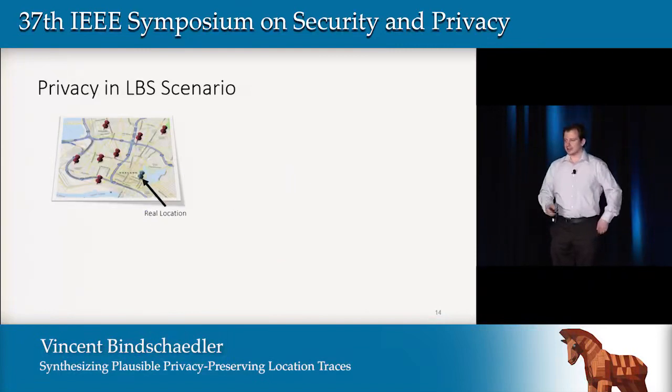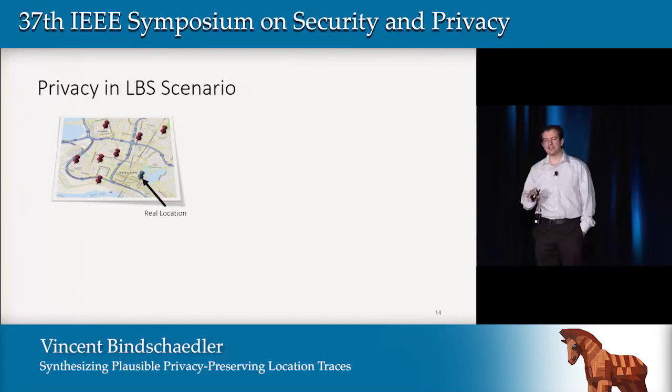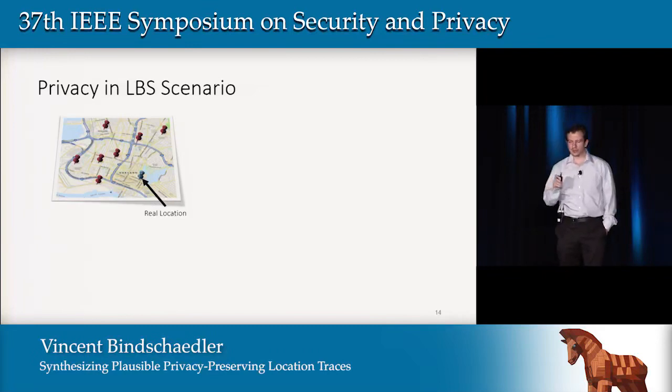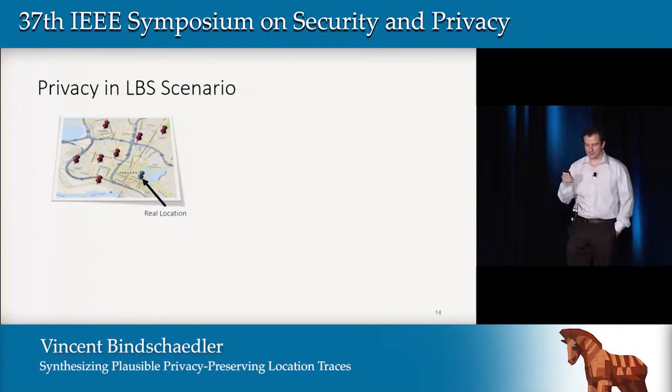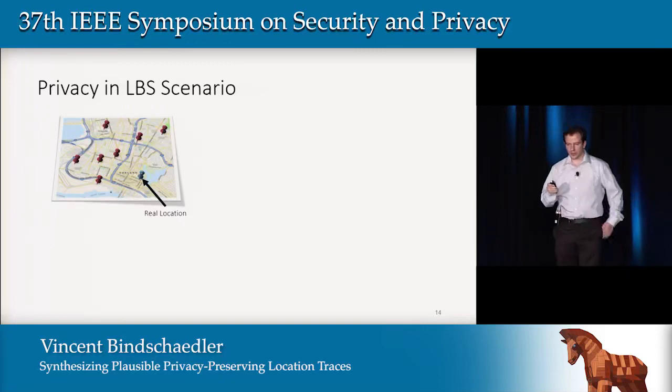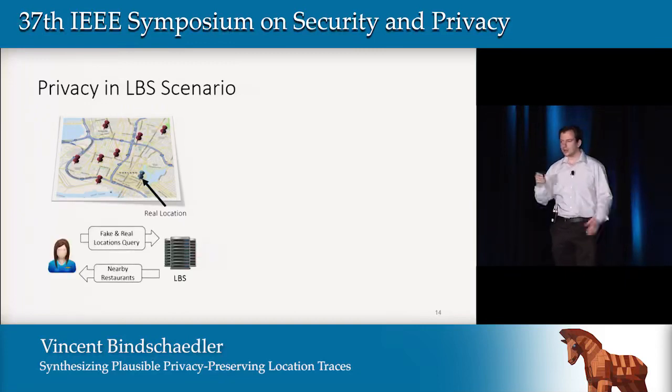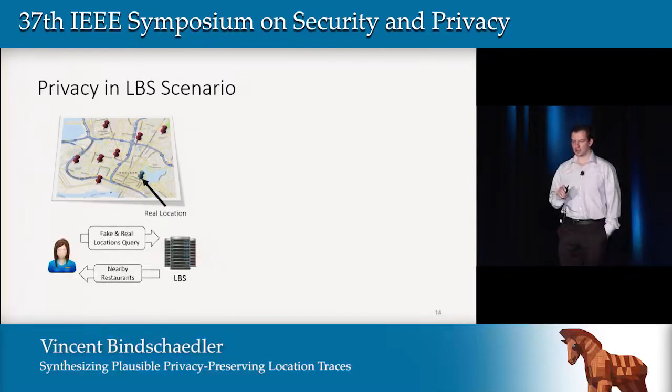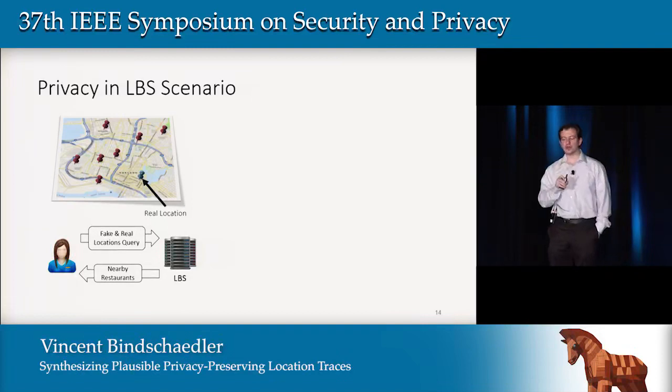So now these privacy tests that we have help us ensure privacy in the scenario in which we are releasing synthetic location trajectories. But if you remember, in the location-based services scenario that I told you about before, what we're actually doing is sharing with the location-based service a mix of fake and real locations. So in this case, what's actually important in addition to the privacy test is to ensure that an adversary cannot simply filter out the fake locations to find out the real location of the user. Because if an adversary can do so, then we have no privacy.